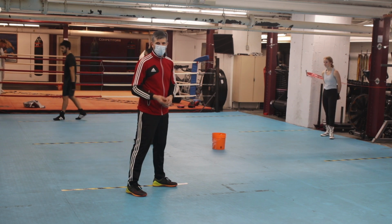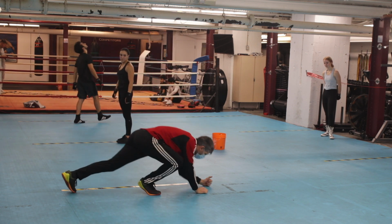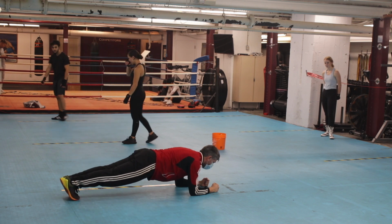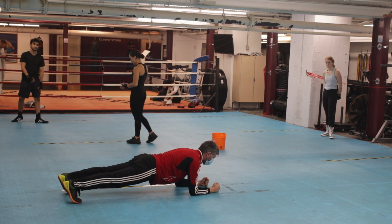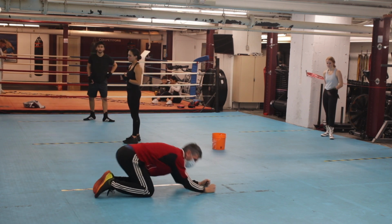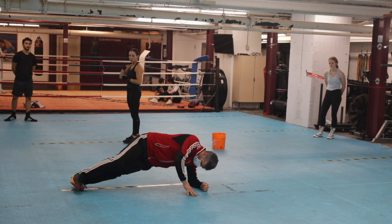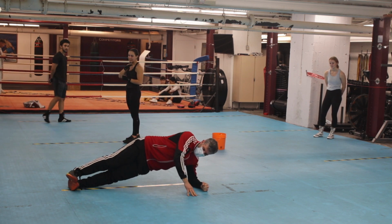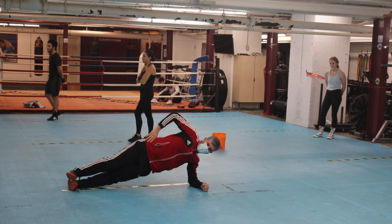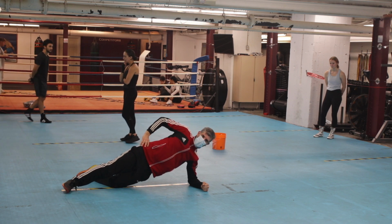So the first one will be a low plank, okay? From the elbows, here, balls of the feet, okay? Either feet together or feet a little bit apart, that's fine, okay? Nice and level position. Okay, the second plank, after the second round, will be a side plank, okay? Feet stacked if you can, hand on hip or hand up is fine. If you need to, you can modify the side plank by putting your knee down, okay?